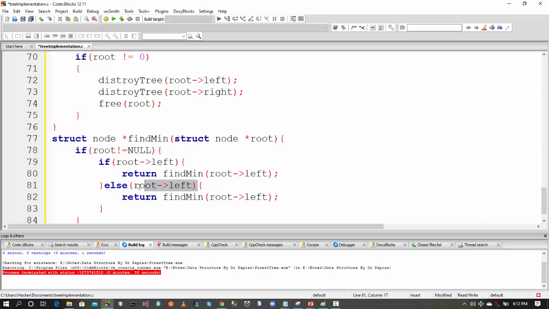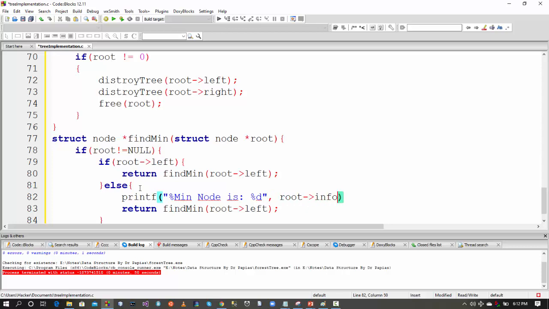I don't have a condition, but here I will say printf, let me say for example, %d main node is %d, then I go here to the root dot info.